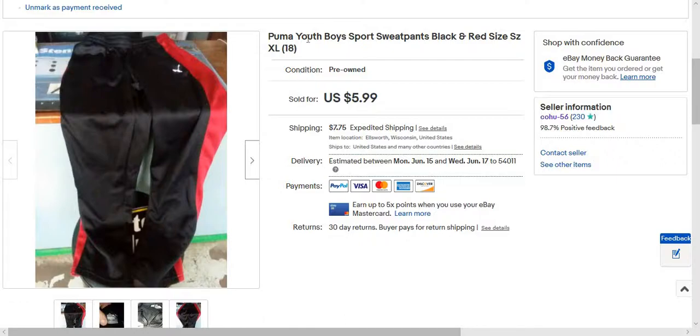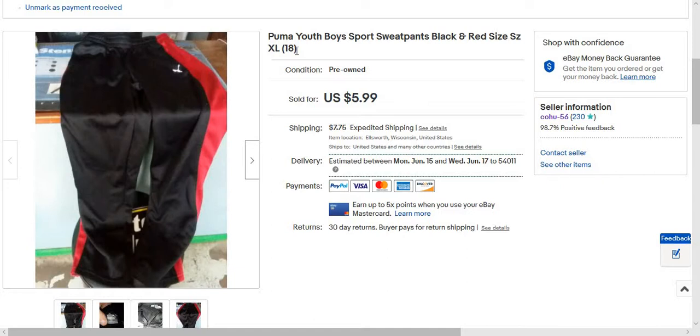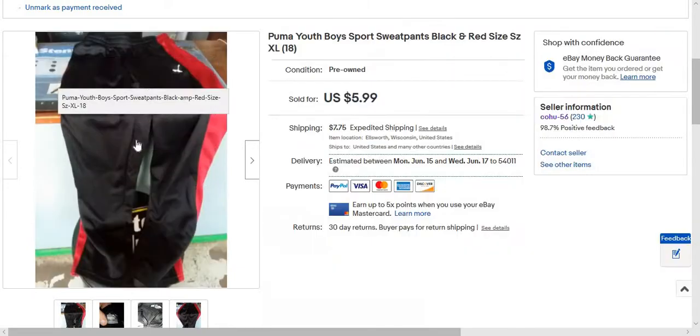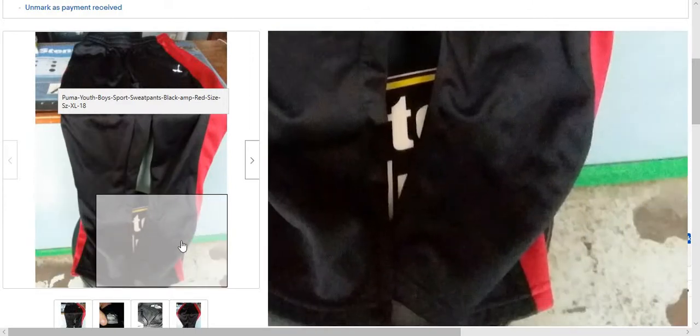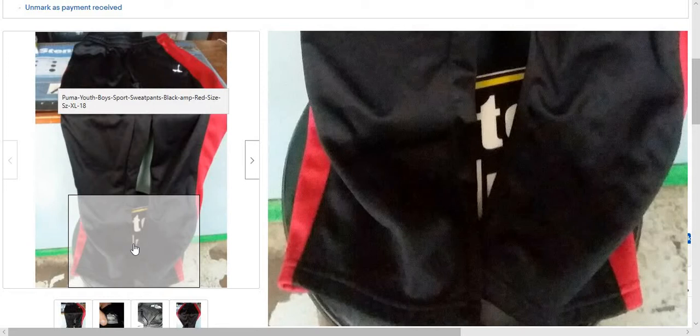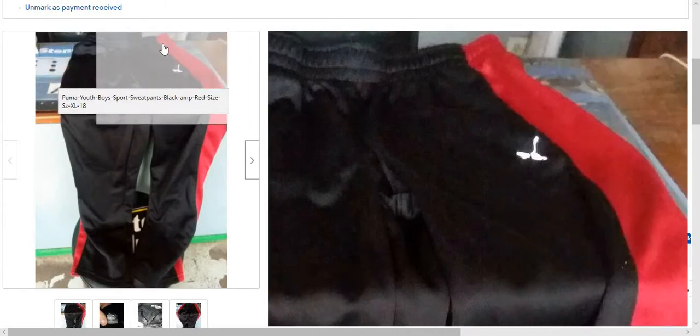I have these Puma youth boys sports sweatpants, they're black and red, size XL 18. These are youth, either or, in size 18, and these can fit like high school. I think these are for older kids to wear as sweatpants.